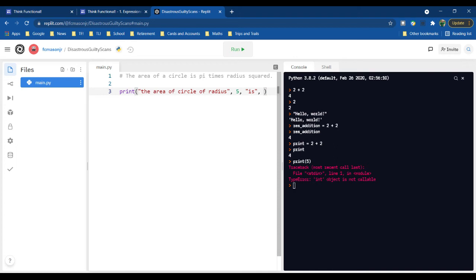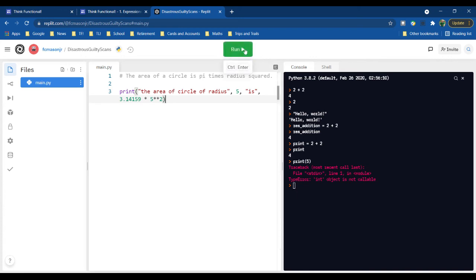Notice that some of the objects that I have printed here are strings. Notice that the area of the circle of radius, that's a string, right? It's contained in quotation marks, so those words will be printed exactly on the screen. And then the number 5 will be printed. And then the string is will be printed. And then we will print, well, pi r squared, right? So let's use that approximation for pi. Pi times 5 squared. And again, Python does know the proper order of operations, and powers come before multiplication. So Python will do 5 squared, and then multiply that by 3.14159.